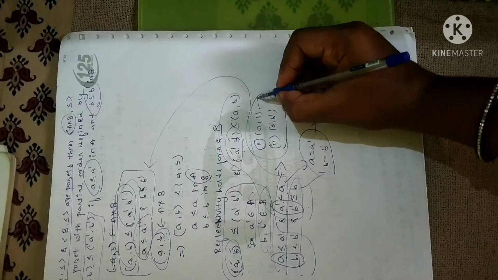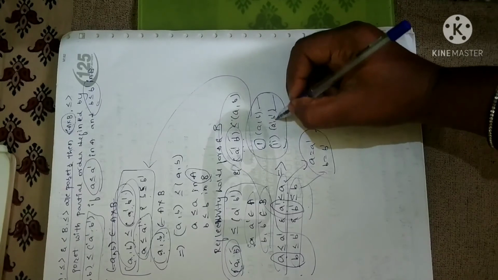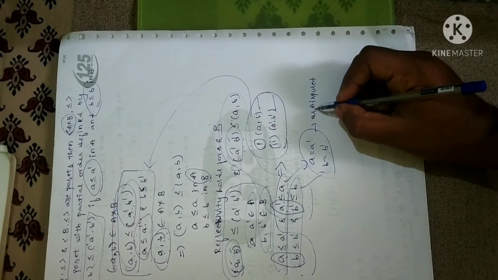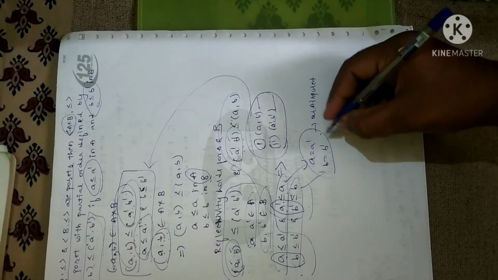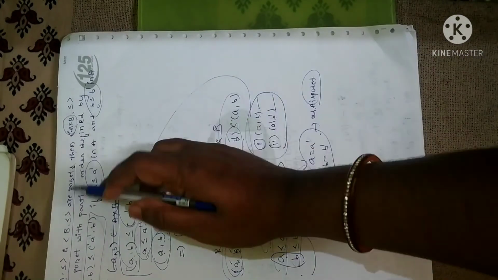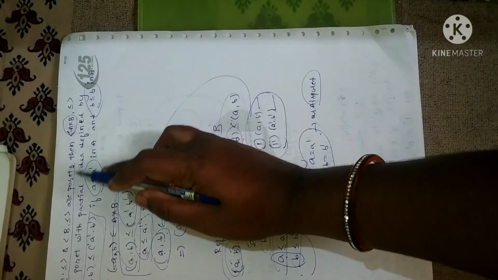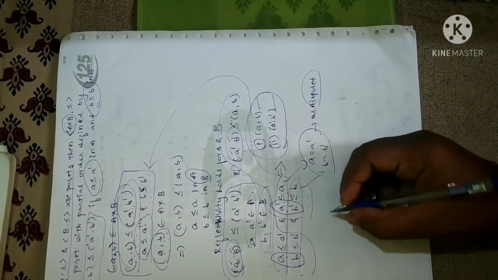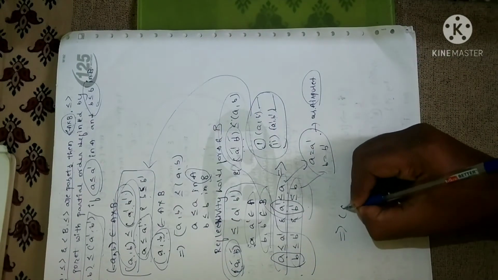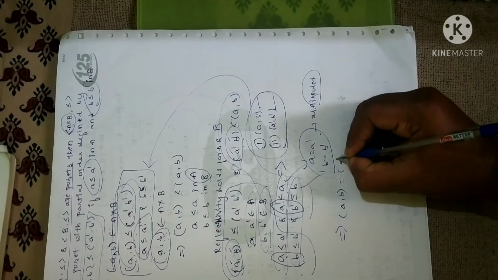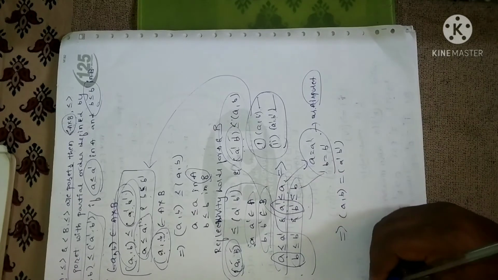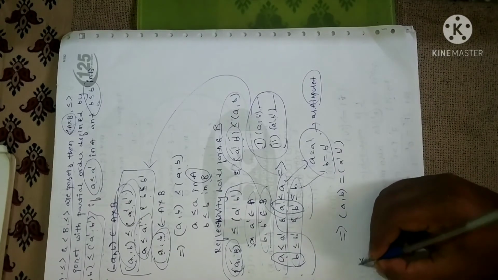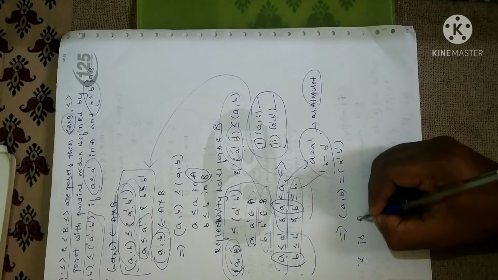So if you take any ordered pair AB and A dash B dash, if they are equal, I can say they are satisfying the condition of the antisymmetric property. It is also given that A is a poset. It is given in the question itself, A and B are posets. Clear? That implies I can write AB is equal to A dash B dash. From these two conditions I have written an ordered pair. Clear? Now I have to prove the given poset is antisymmetric.